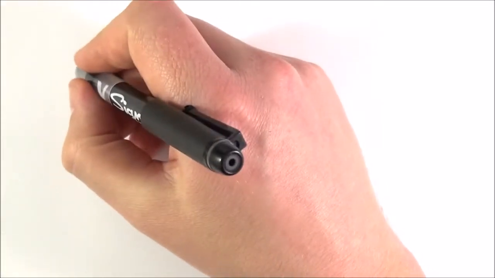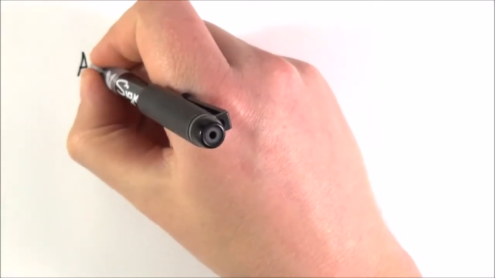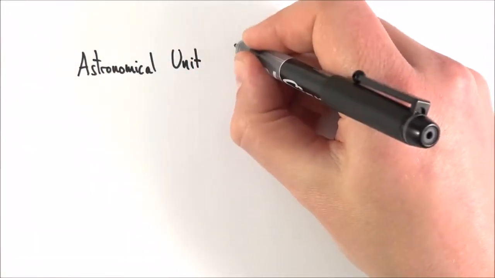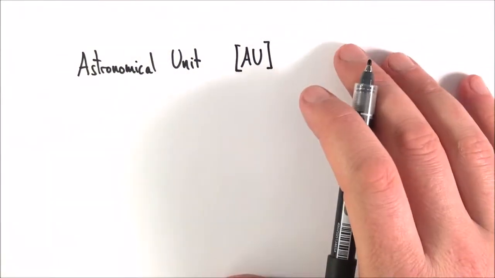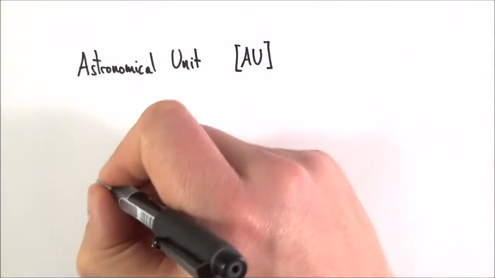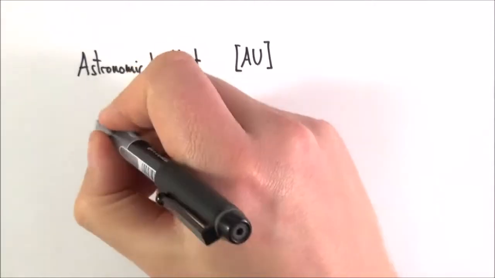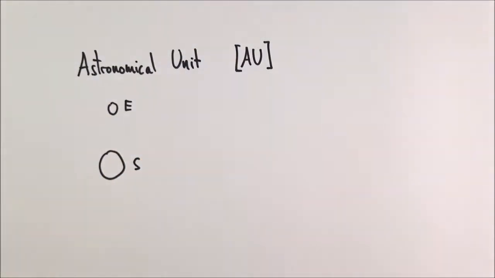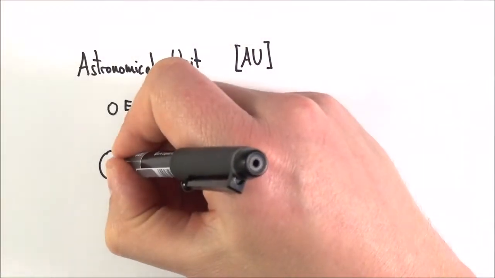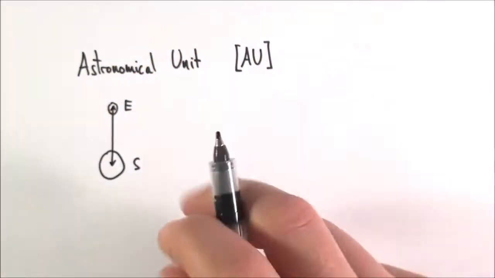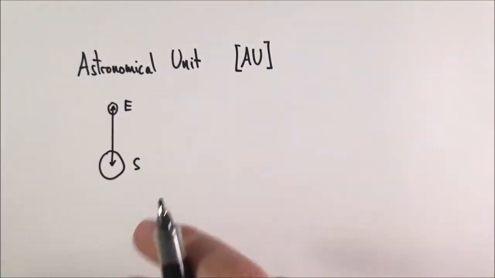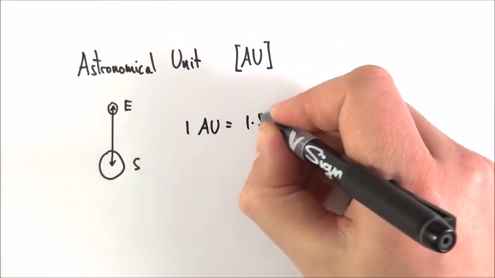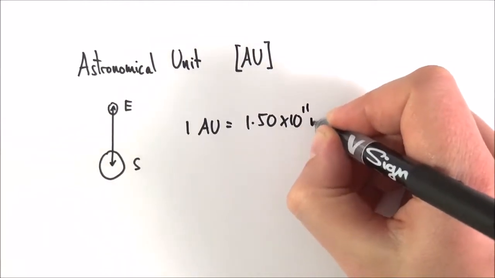Now the first way is we use something called the astronomical unit. And the astronomical unit is basically AU. And this is fairly straightforward. This depends upon basically our Sun, which is here, and also the Earth. And basically, if this is the Earth and this is the Sun, one astronomical unit is the mean distance between the Earth and the Sun. And obviously it changes very slightly due to the very slight elliptical orbit that the Earth has. And this distance, so 1 AU, is equal to 1.50 times 10 to the 11 metres.